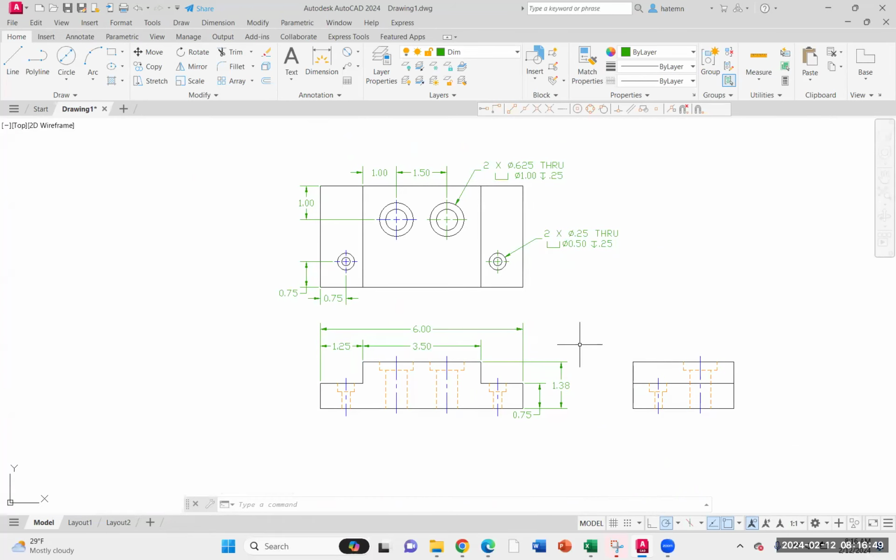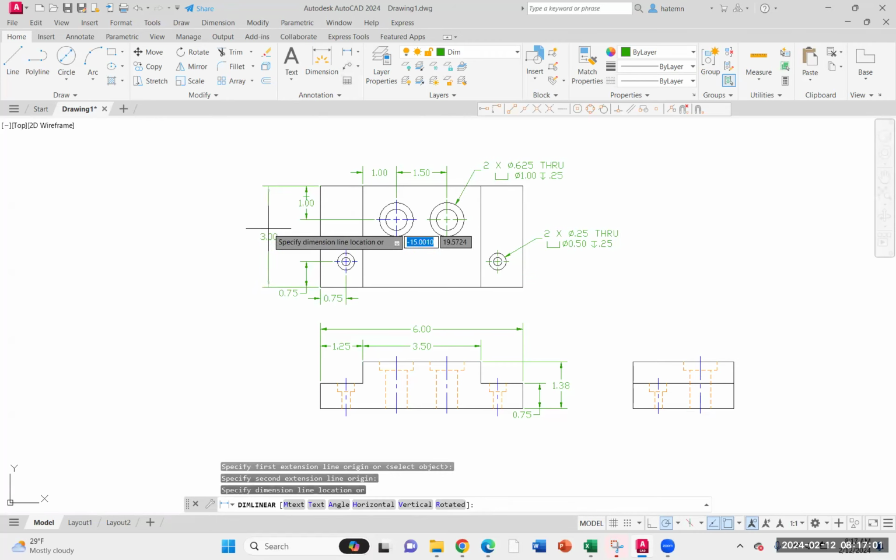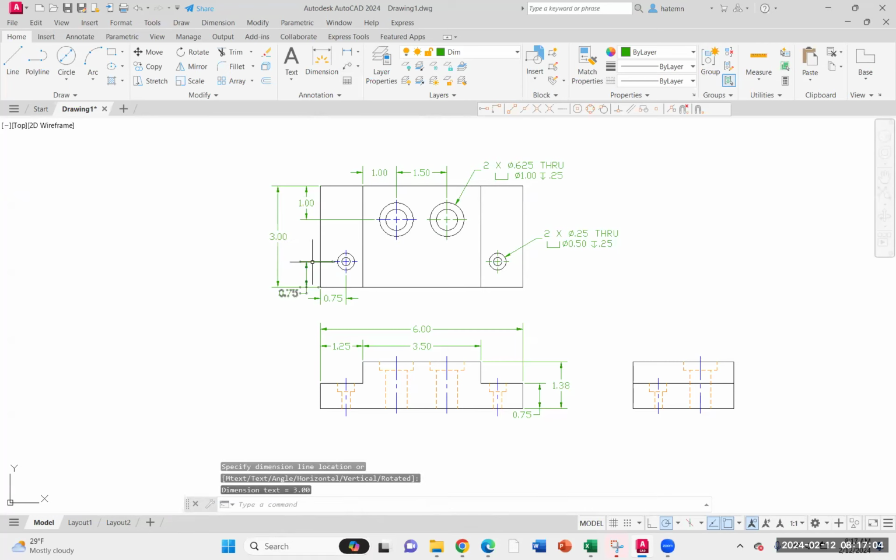And I want to let you notice we're missing one more dimension, and that's this overall width here. So sometimes you want to take a quick look. We're going to put our overall width on this side, so it's embedded. Our dimensions are embedded with that overall length, or excuse me, width. Notice we don't have any dimensions on this part, because everything that we need dimensioned is on the other two views. So if you ever end up with something like this, you probably don't need that view because it's not giving you any additional information, but I just wanted to show you how to draw it anyway.